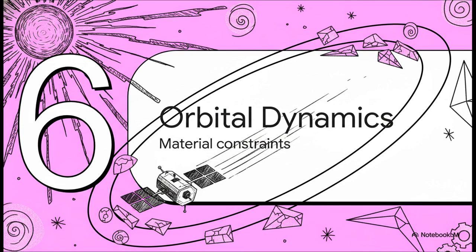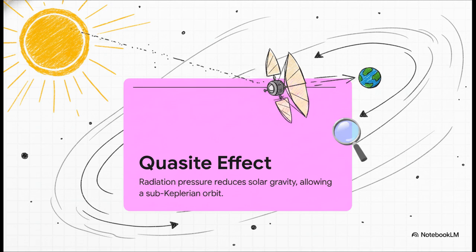And finally, Section 6, TARS orbital and material dynamics. Of course, for TARS to work, we have to carefully balance the orbital dynamics. Normally, the outward push of the sun ruins traditional solar sails by blowing them away into weaker sunlight, but TARS leverages the quasi-Kepler effect. Essentially, the solar radiation pressure pushes back just enough to counter the solar gravity acting on the craft. This lets the probe hold a stable sub-Keplerian orbit. It safely trails behind the Earth, locked deep in solar proximity, just continuously soaking up intense sunlight while it charges.